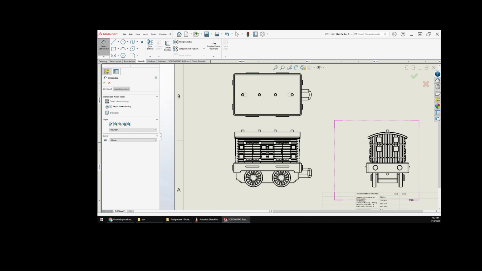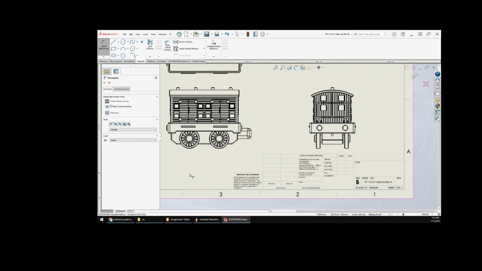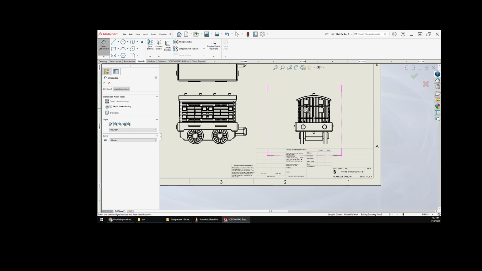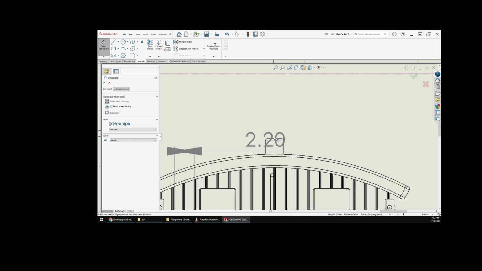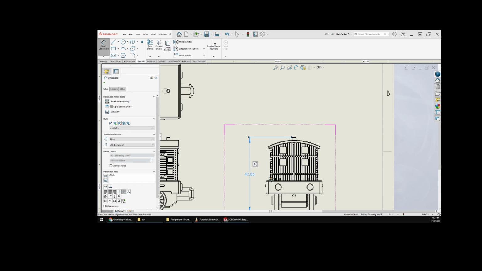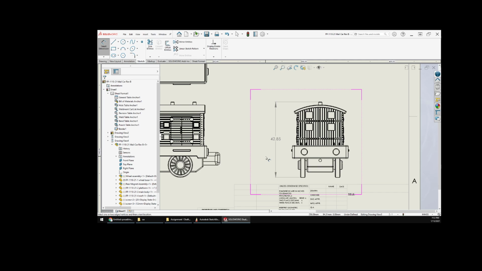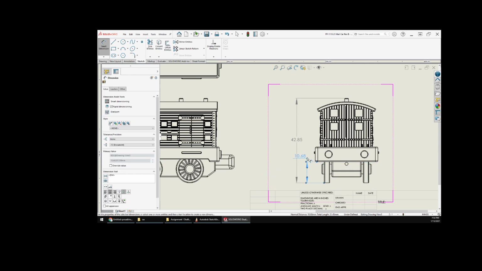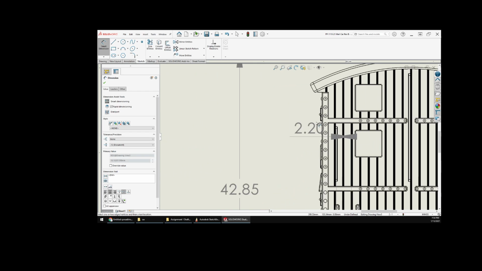For this, since I don't want to have to draw a line to snap to there, I'm pretty sure I can just snap to that line. We'll go up to the top, grab that. And there we've got that dimension. Now for here, we're going to try to do all the vertical stuff. What I'm going to do next is the base of here. And what you can do is you can just kind of quickly dump them on.